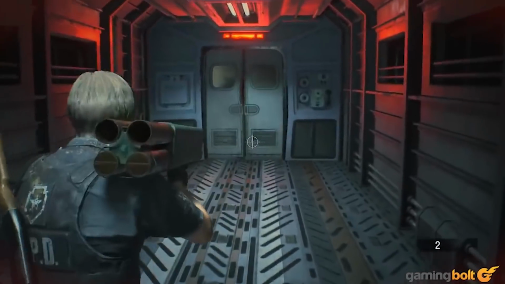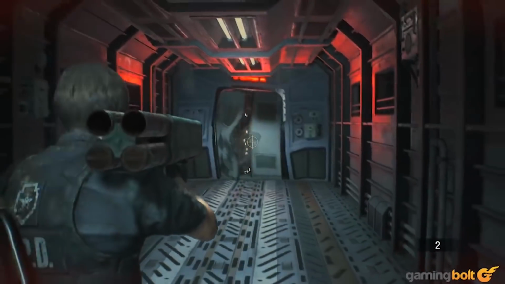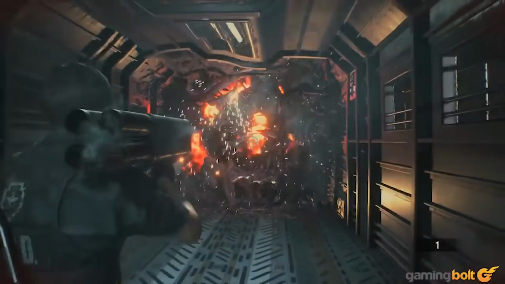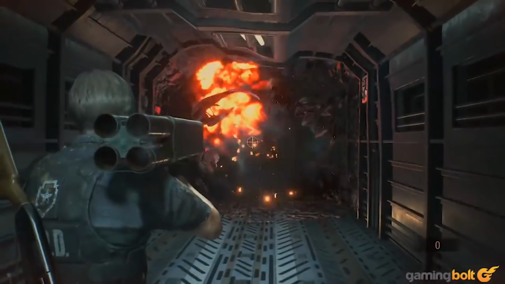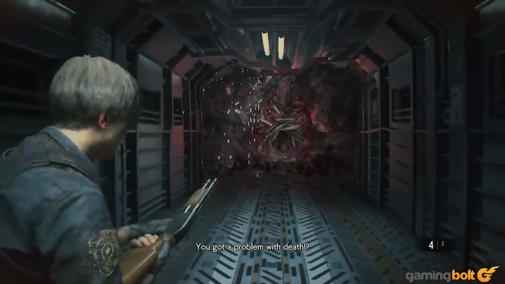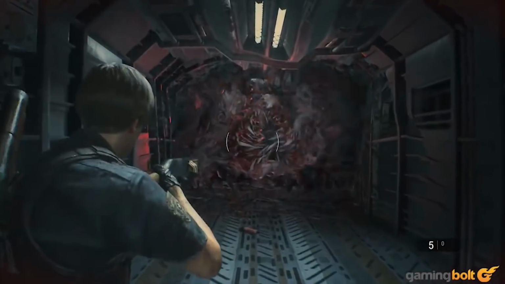Number 18. G, Final Form, Resident Evil 2 2019, Second Run. There really aren't a lot of differences in the final face-offs against G in the remake of Resident Evil 2 and the original. Really, they're mechanically pretty much identical. The only real reason why we've ranked this one higher is because it's powered by the RE Engine, and G's final form is rendered in disgusting, horrifying, excruciating detail, and it's a sight to behold.